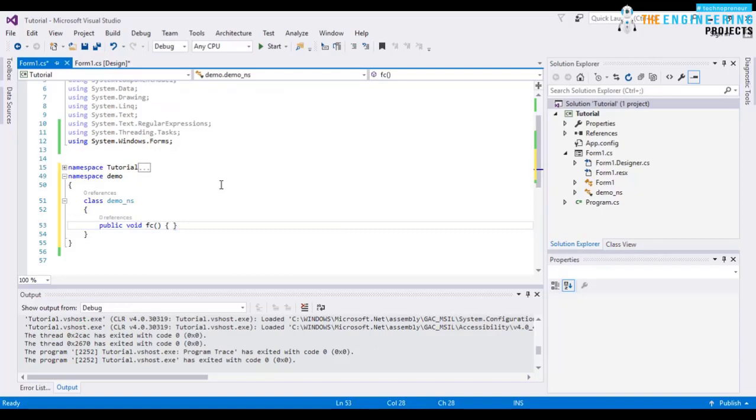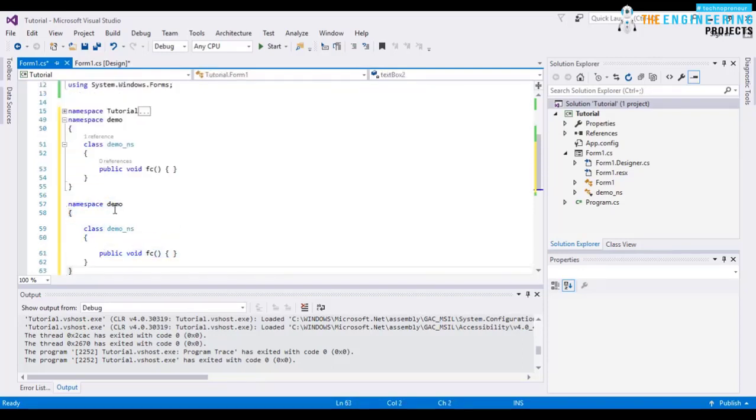Now I will create another namespace. It's demo and it's sample.